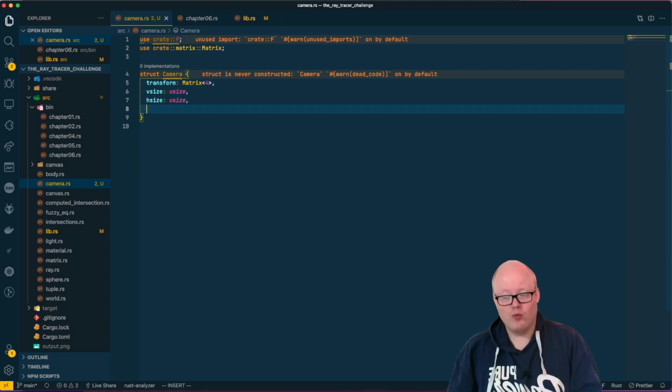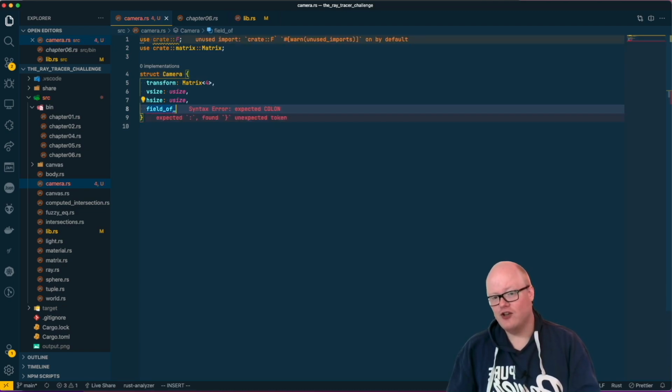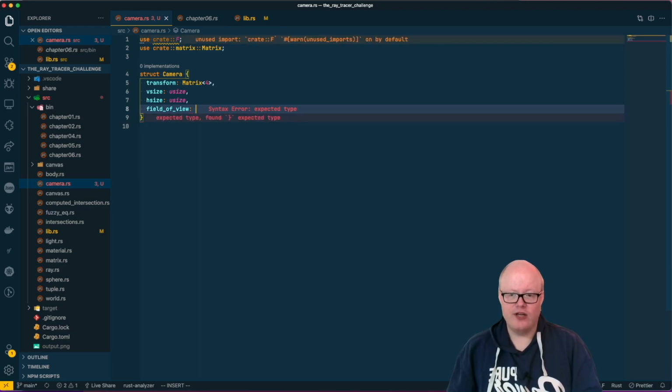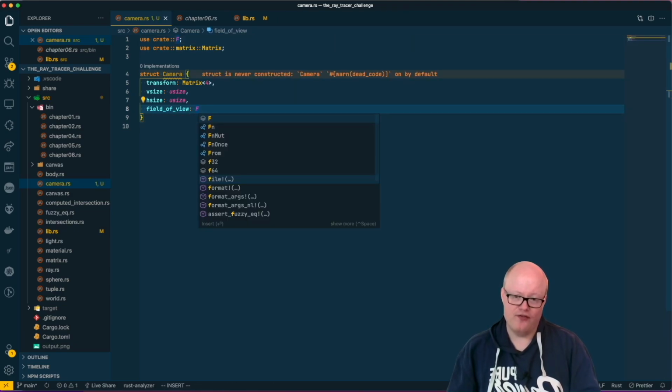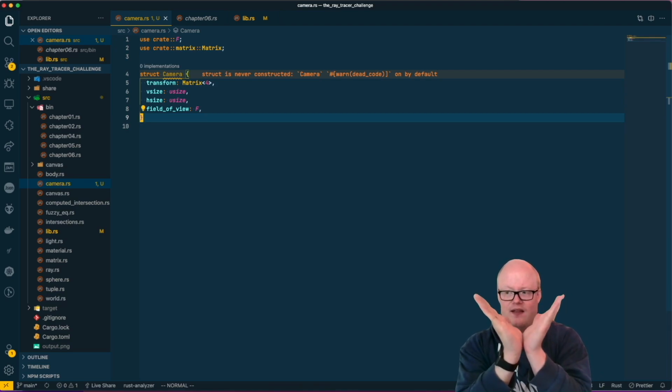And now what we are actually going to need as well is a field of view. A field of view is the angle at which our camera is focusing, and it will be a floating point, of course. In a camera, a field of view is the amount of image the camera is able to see.